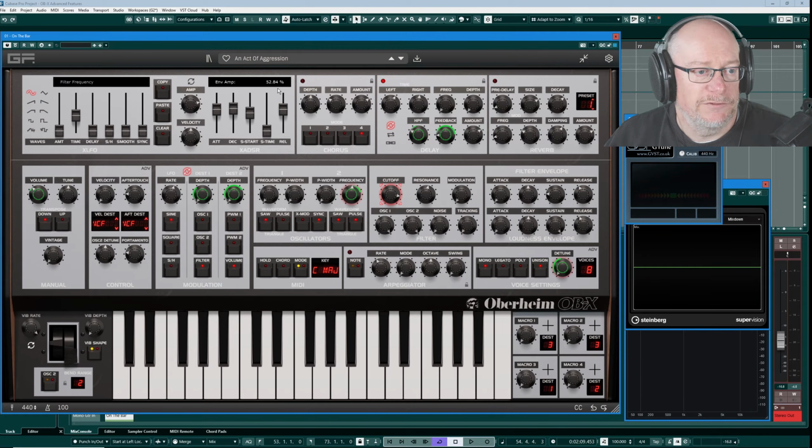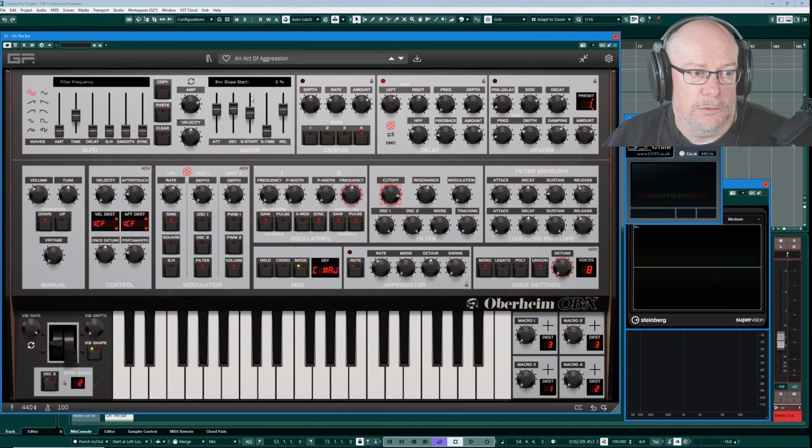Here's our amplitude at 52%. Let's have a look at what the envelope's actually doing. It's spending 1.5 seconds on its attack phase. So we're going to start off at our native cutoff level, whatever this is, and then for 1.5 seconds the sound is going to get brighter. Then we have a decay phase of 2 seconds, we're going to come down. Where are we going to come down to? Well, we're not necessarily going to come down to the point that we started from.